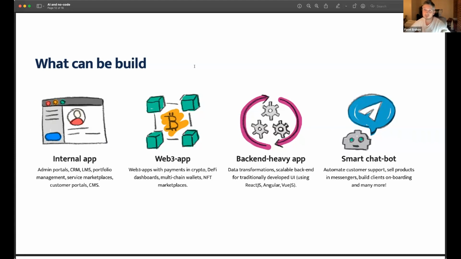And chatbots, as Directional is closely integrated with different AIs, including OpenAI, ChatGPT, and all the others, such as GigaChat from the Sber team, you could create really smart chatbots on Directional using platforms such as Telegram or any other messenger that has an API. So you could create bots that are connected with the database, that are performing some complex logic, and that are connected with different AI providers.